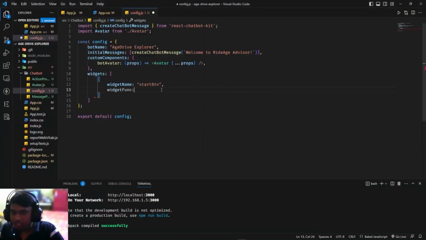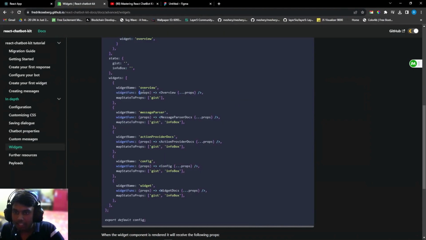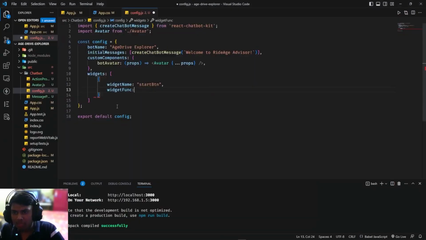So I copy this here, and after that I'll copy all the text from there, and we can see the overview. This is the same as the avatar component we created, so we need to create this also. Here I'll name this start button. Now we need to create this.